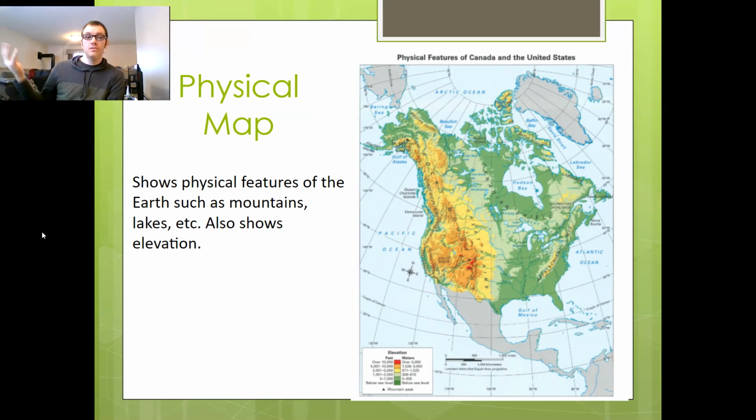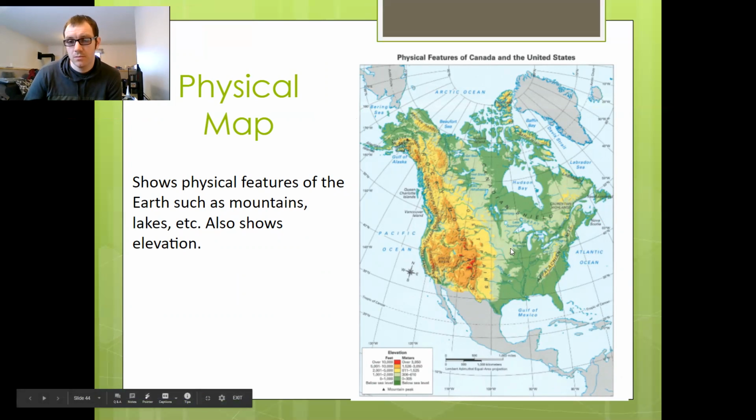And so what would be the use? Well, the use is simple. What can we find on the Earth for physical features? If I want to go skiing, am I going to go to an area over here? Probably not. There's not a whole lot of mountains there, right? But maybe I'm going to look in this area because you have a lot more mountains, things like that. So it's used for those purposes.